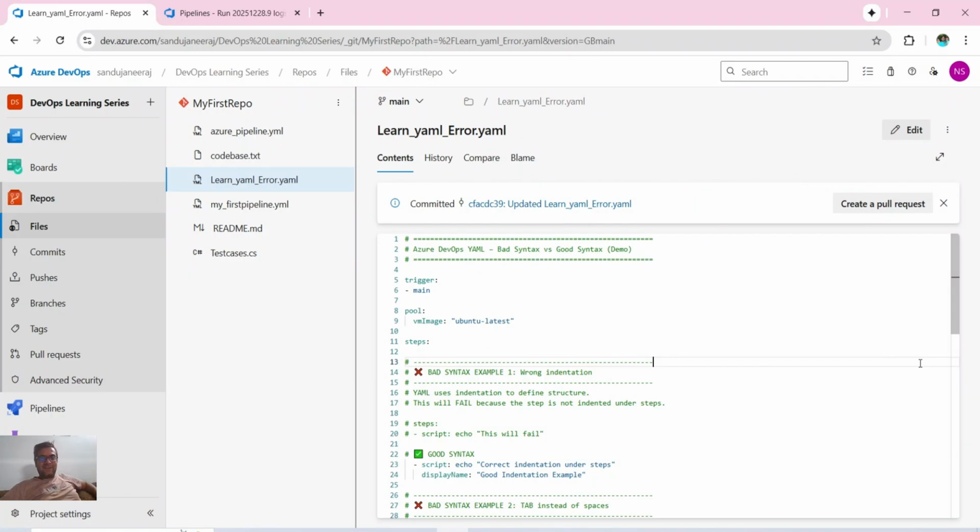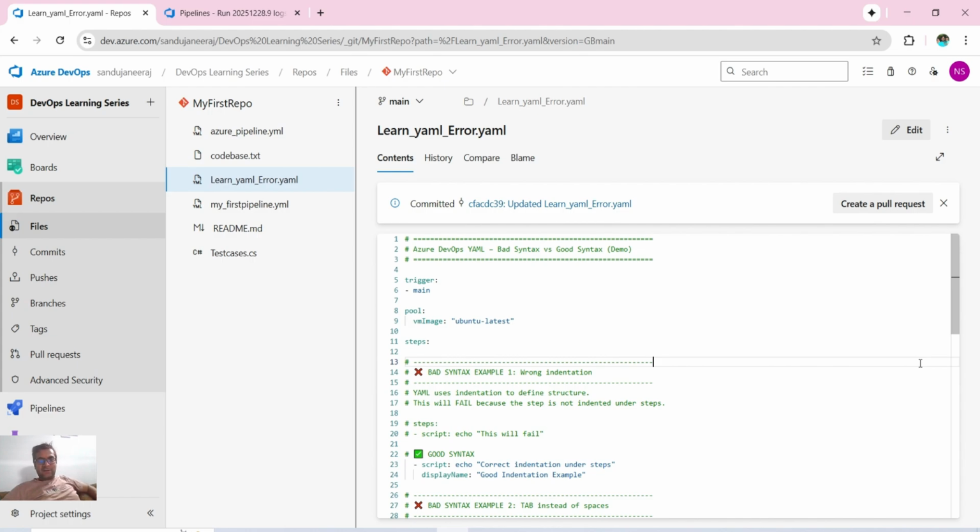In the last session, we learned about variables, what different types of variables we have for the Azure DevOps pipeline, which include our runtime variables, YAML defined variables, then variable groups where you can define multiple variables all together and refer to them. And the last one is the UI pipeline defined variables.